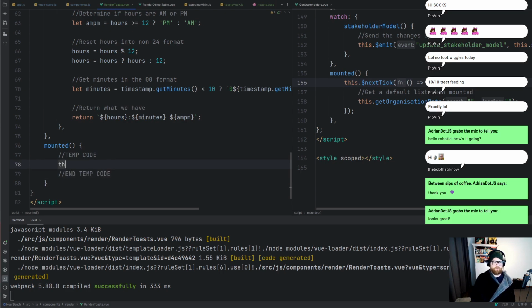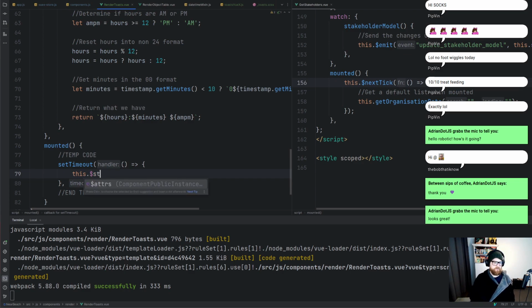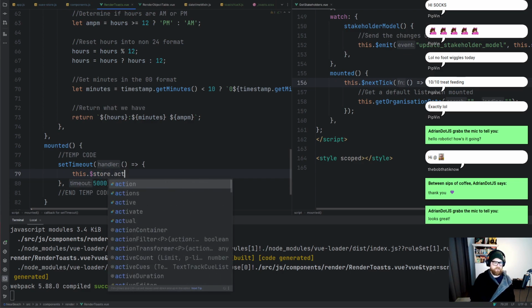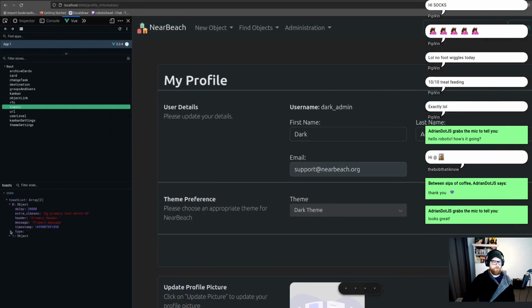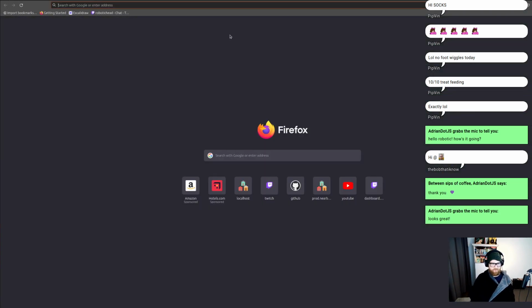So what we're going to do, this setTimeout. We'll have our little function in here, and it will set it off for 5 seconds. It's quick and easy. Everyone will be happy. So what we need is this.$store.actions. Oh, this dot, not store. Yeah, store dot actions. Oh no, it's on the tip of my tongue too.